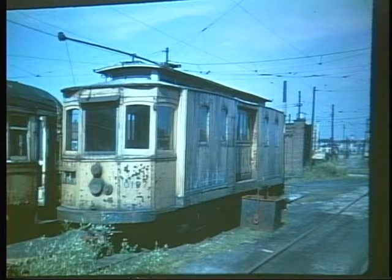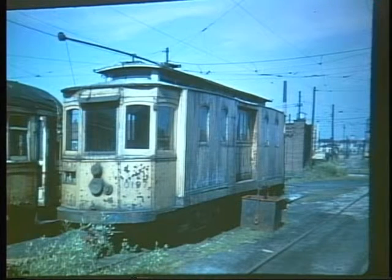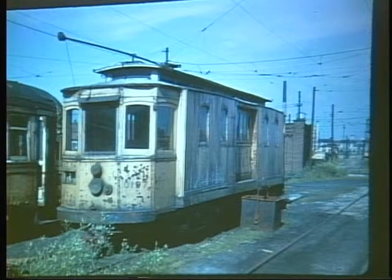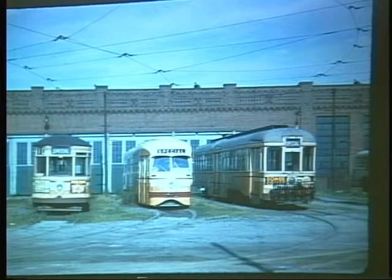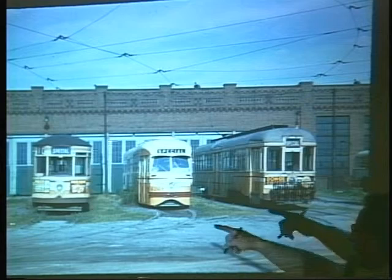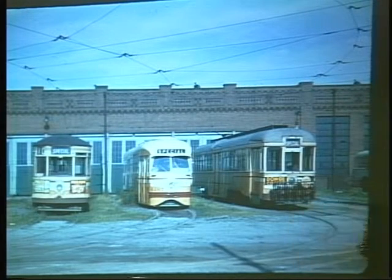And this was another car that you probably saw in the early 1950s, the supply car. It went around to all the stations every day with supplies. If you ordered a pad of paper or a box of paper clips, it came out on this car to the station, 0197. This is a nice picture from a rail fan trip in 1953, and they lined up one of the 4,000s, one of the St. Louis PCCs, and one of the home-built 100-type cars for a nice portrait at Harvard Shops.